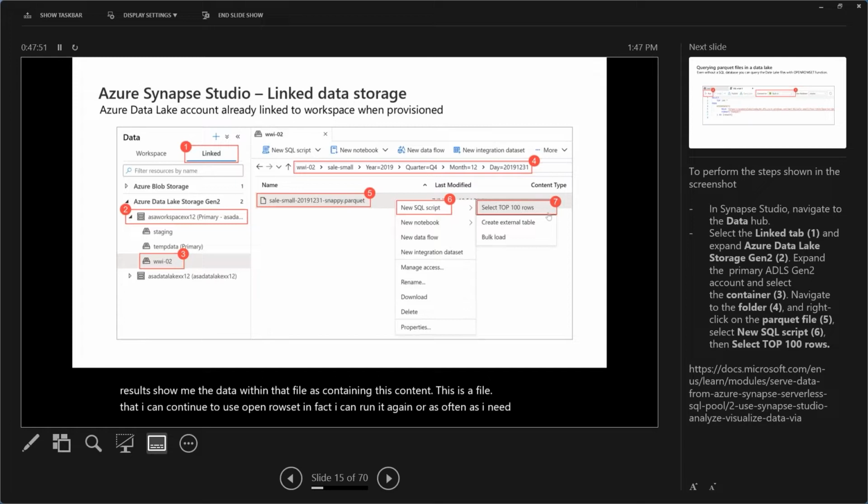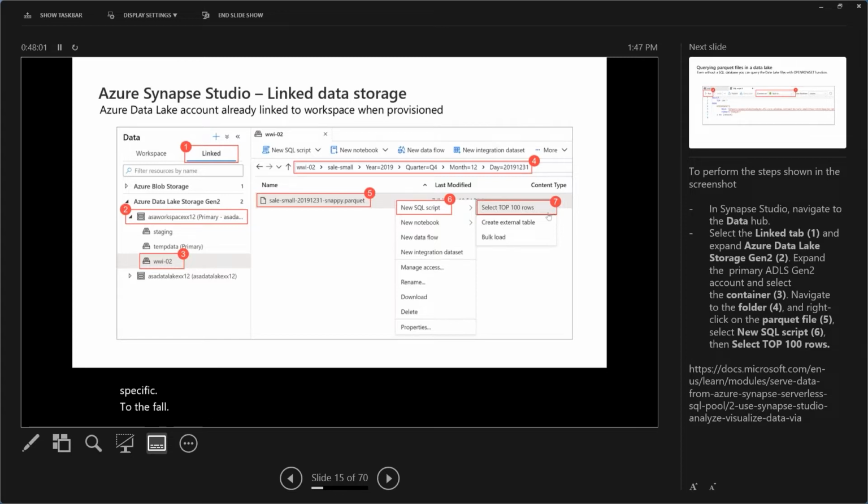And I could also run it across multiple files. If I had 20 Parquet files at that location, I wouldn't be specific to the file name like you see here. I could use a wildcard and say read every Parquet file in that location. But this is saying read just the one file, interpret it, turn it into a result set that SQL understands, and return it as a result set in this window at the bottom.